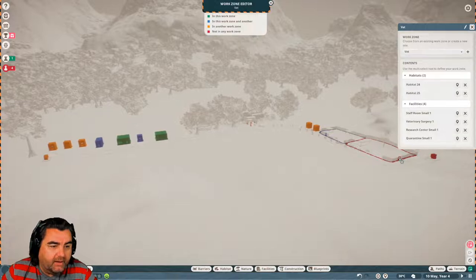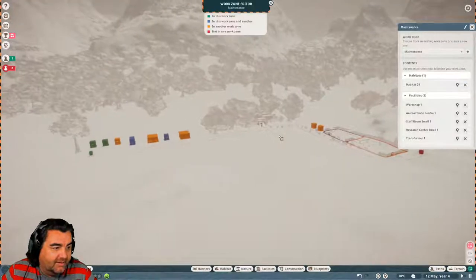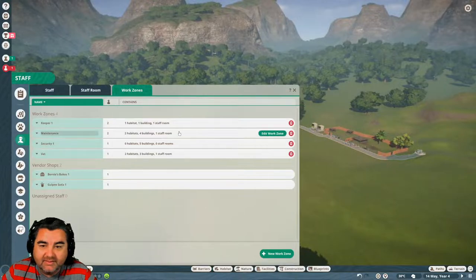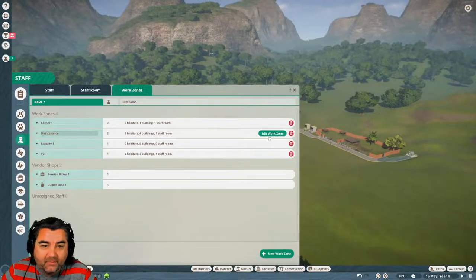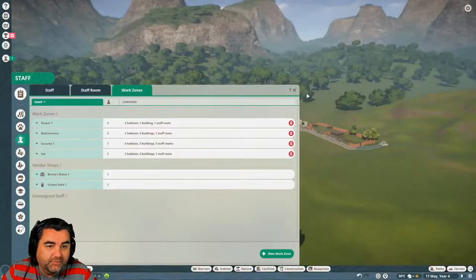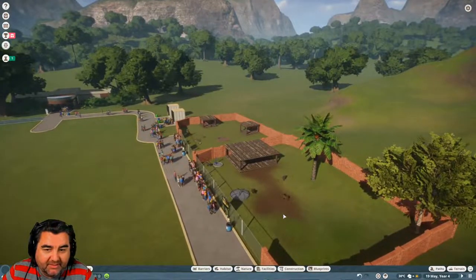Oh yeah. See, okay, so now that makes sense. That makes a lot of sense. So all these guys are going to be assigned to that. But we want maintenance to be assigned to this guy too. Whoa! That makes a lot more sense.